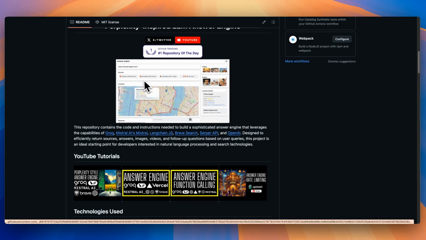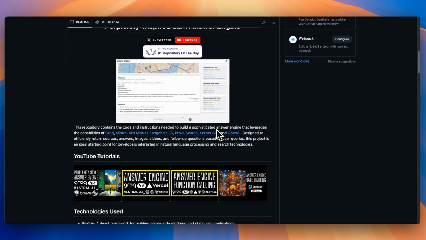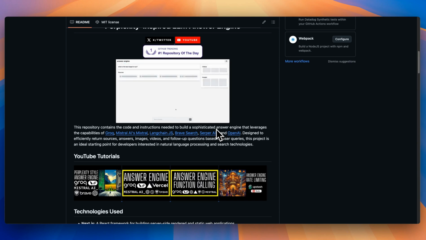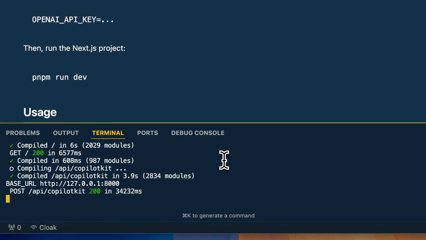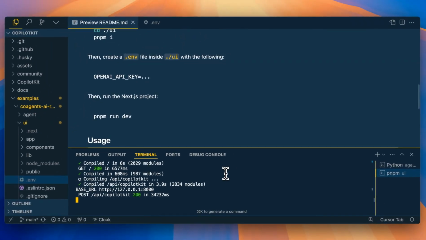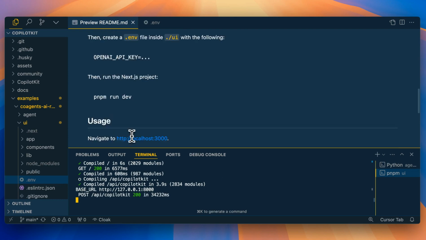To set this up yourself, I built an application similar to a Perplexity-style app, and I probably built it four or five times before I settled on something that was analogous to working. So this took me a few different tries in terms of different implementations. Had I had something like CoAgents and CopilotKit to leverage, that whole process would have been easier, as well as arguably more robust if I were to make it a production application. There are a ton of strengths in integrating something like LangGraph, as well as CoAgents and CopilotKit, because it abstracts away a ton of different pieces that would have otherwise been pretty complicated.